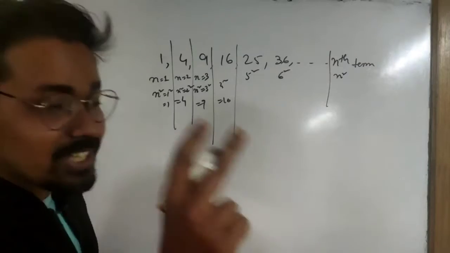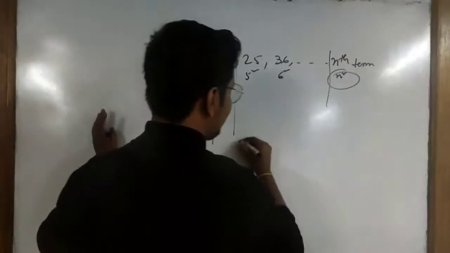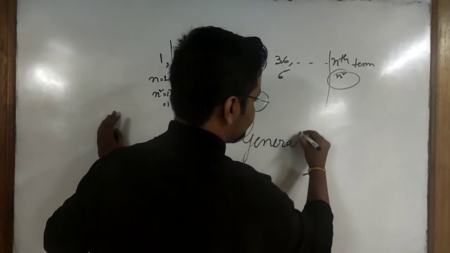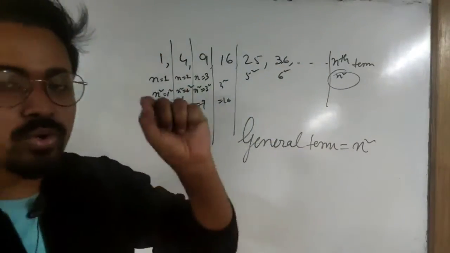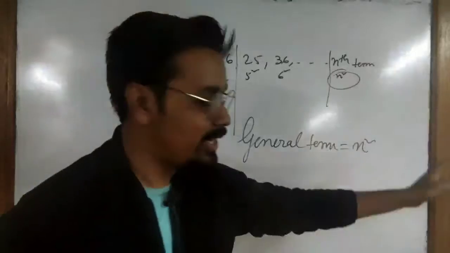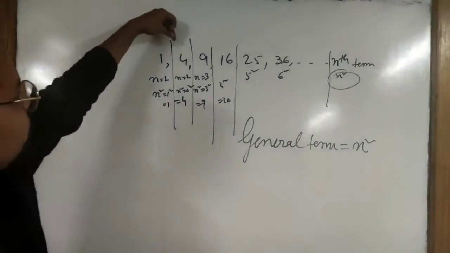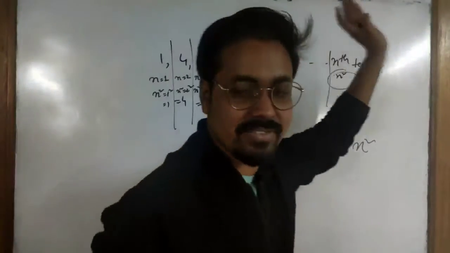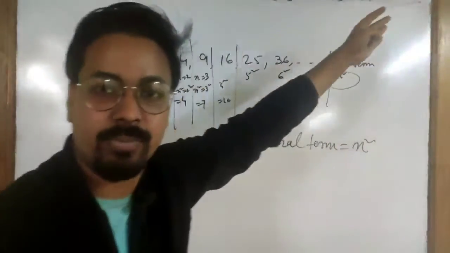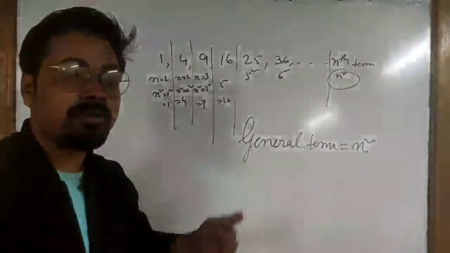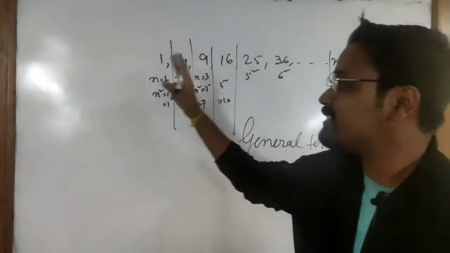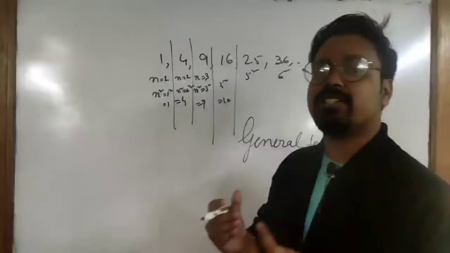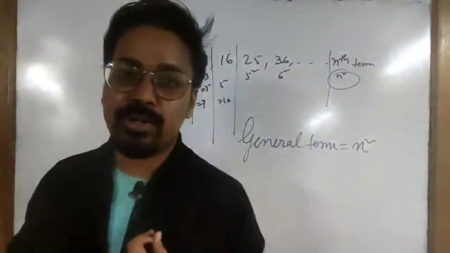That means the general term for this series is n squared. You put any value in n, whichever term you want to find, you can find it from here. This is 1 squared, 2 squared, 3, 4, 5, 6 squared, 7 squared, 8 squared. It will keep on going till the nth term. So I hope you understood what a general term is and how to find a general term. You need to find a relation between every number given in the series. That's how you can find a general term. And once you find a general term, what is the need to find a general term?